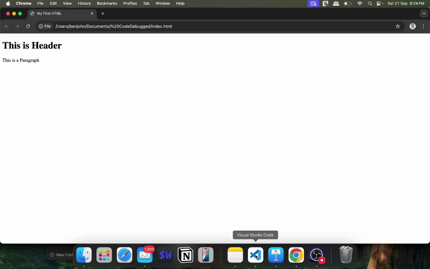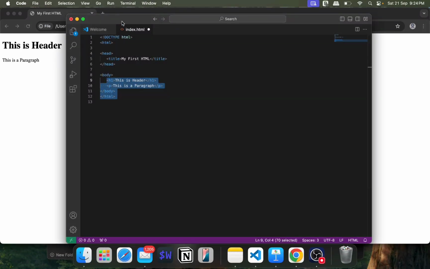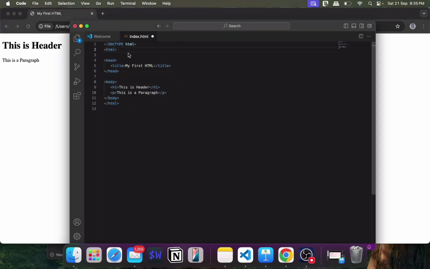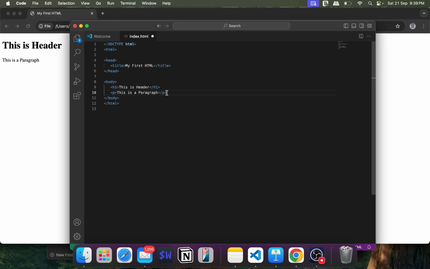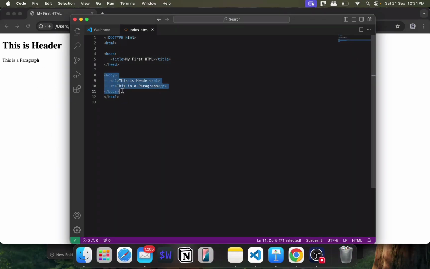Let's open Visual Studio parallelly. Here we already know that the first element should be doctype, and it tells the browser that this file type is HTML, and we need to define everything inside the HTML root element. And the title element of the head section is used to display the title in the browser tab. See, my first HTML is displaying in this browser tab, and whatever we define inside the body element will display in the HTML page. And here, inside the body element, we defined a heading element and a paragraph element.